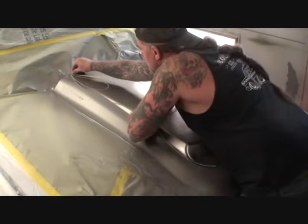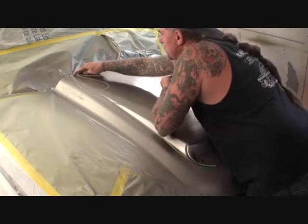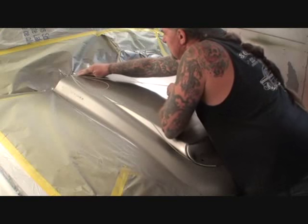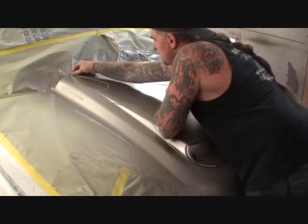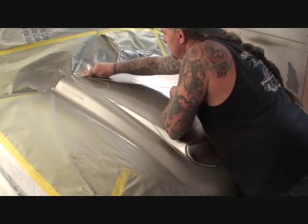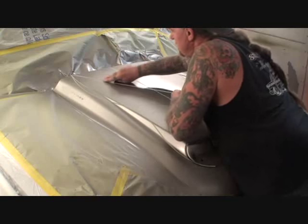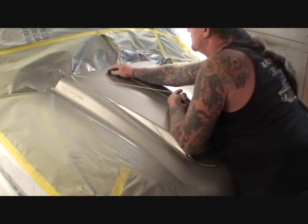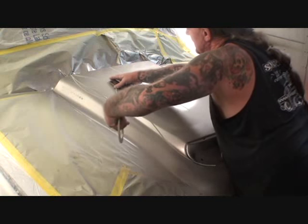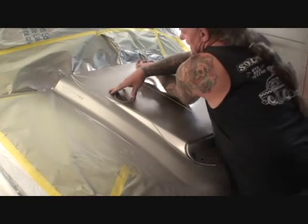So then we'll start up here again, and then this time we're going to bring it around. I'm going to set that right on top of that. There we go. I'm going to bring it around, following the curve right here. I want to make sure that those both look the same. And then I'm going to bring it like this, and then we'll go ahead and do us a nice tight flame like that.